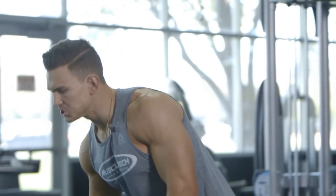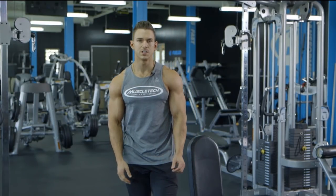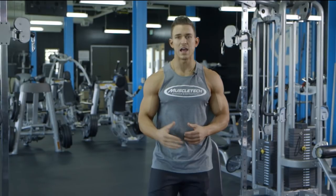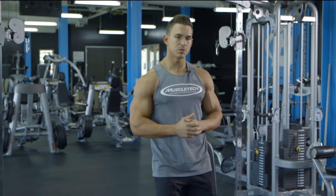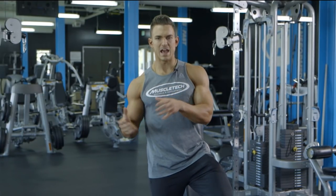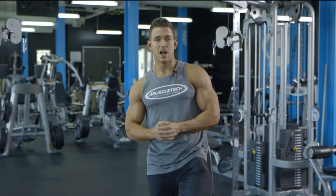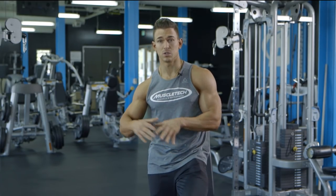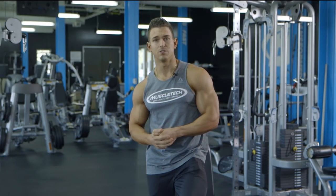I take a protein shake right after a workout, like 15 minutes after, and then I will eat a solid meal about an hour after having that protein shake. The meals I like to consume afterwards, that's when I'm going to be having the majority of my carbs, post-workout. So I will have either some white rice or some oatmeal, and then some chicken breast. I'm a big fan of chicken.